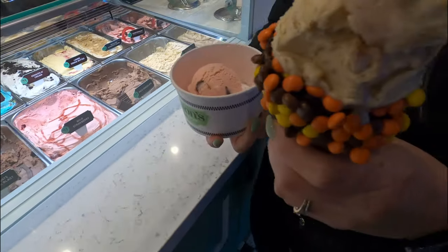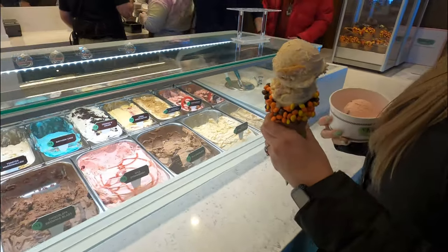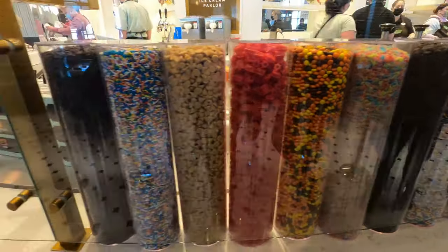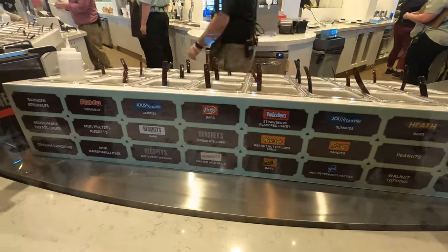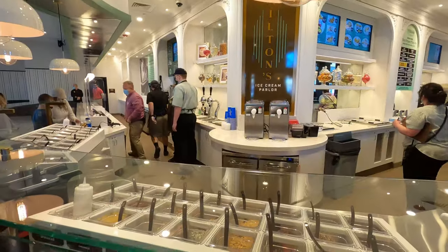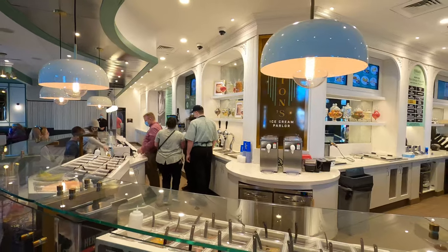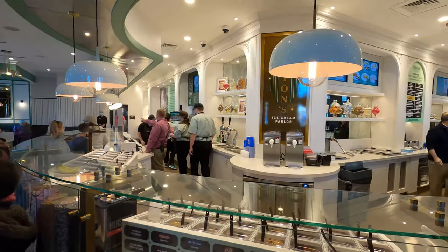The Candemonium looks really good — maybe we can get another cup for it since the ice cream is going to start melting. You can see all their toppings right here, and they have more toppings in three different topping sections. Everything is themed off of Milton Hershey's original soda fountain and candy shop.